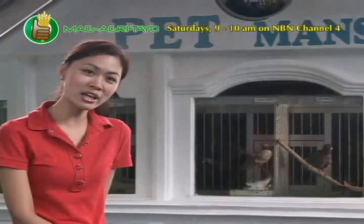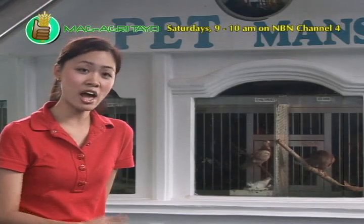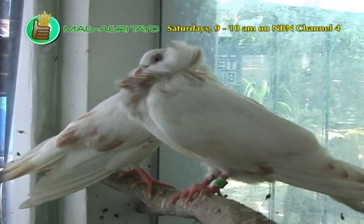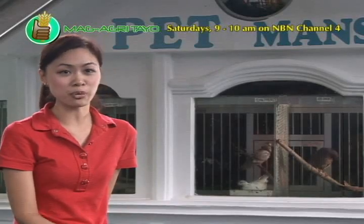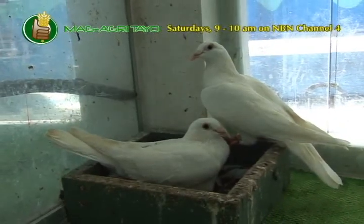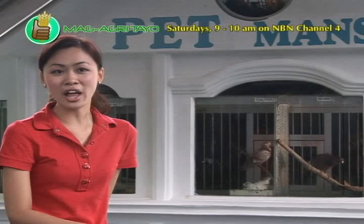Okay, now going back to breeding, in choosing the parent stock, for instance, I personally would like to recommend the Capuchins for the way they look because of the frills they have on their neck. And then for the performance, I would like to go for the Italian White Falcon Homers or the Flying Tipplers instead. So why? For the Italian White Falcon Homers, they fly in a very distinct pattern. They fly in a circle just above the area where they grew up. They would fly for 30 minutes to an hour and then go back to where they nest.